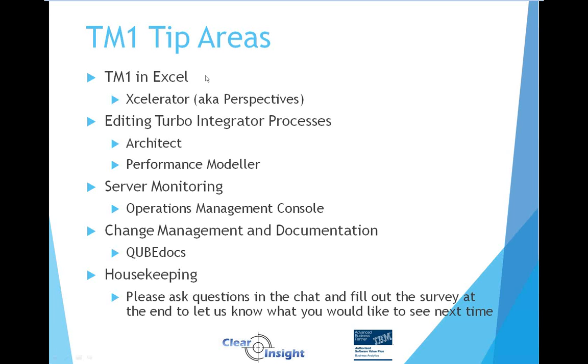So first off, we'll start off with a few things in Excel. The TM1 Excel tool is really called Accelerator, but some people may know it as Perspectives. Then we're going to talk about editing Turbo Integrator processes. We'll look at it within Architect and also within Performance Modeler. Then we'll talk a little bit about server monitoring. In 10.2, there's a new tool available called Operations Management Console. I'll show you what that's all about. And then last but not least, I'll show you the change management and documentation pieces in CubeDocs. CubeDocs has been around for a while in documentation, but just recently they added change management for TM1, which is pretty handy.